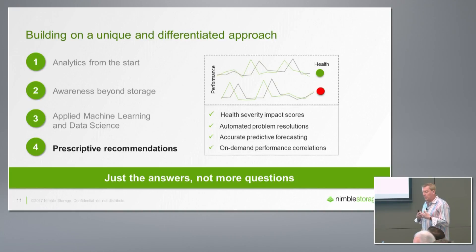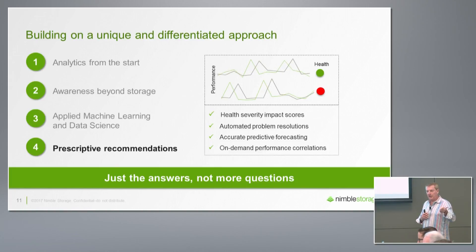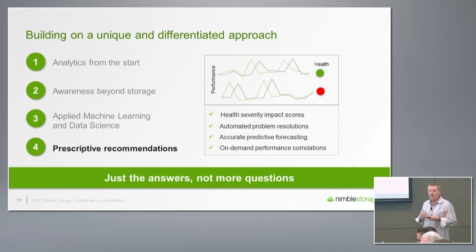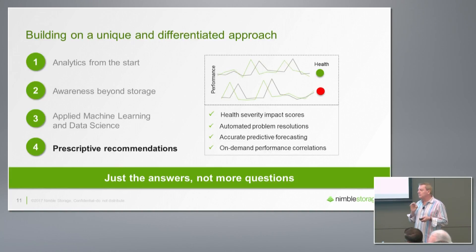Here's a quick anecdote from one of our latest health checks. It was a case where the root cause had nothing to do with storage but rather the host side — specifically with converged infrastructure under certain workload conditions over a very particular fiber channel configuration. Under a specific workload, you could hit an all-paths-down condition. We recognized it, worked with that vendor to understand the root cause, and proactively created cases for about 100 customers before they hit that issue, instructing them on the change needed on their host side to avoid it altogether. That's a great example of prescriptive recommendations for non-storage problems that we're always compelled to address for our customers.